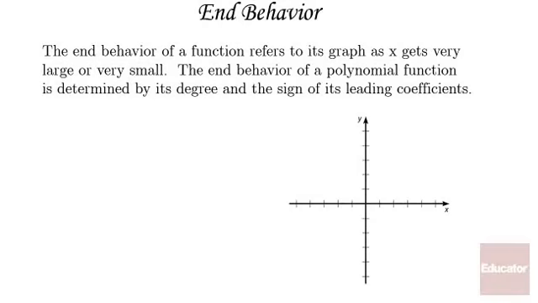Okay, when we talk about functions, we sometimes talk about end behavior. And the end behavior of a function refers to what the graph does as x gets very large or very small. So instead of in the middle, which is often what we've been focusing on with graphing, now we're thinking about the ends. Way out here when x is very positive, way out here when x is very negative.